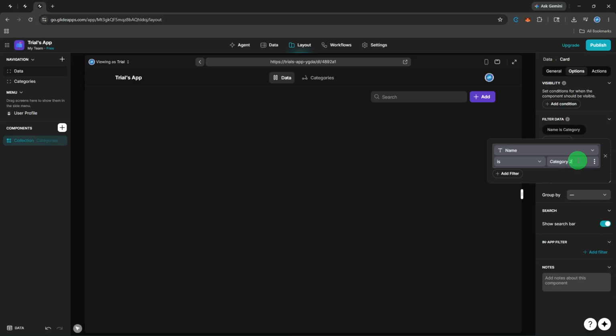Keep in mind that text comparisons are precise, numbers are treated as numbers, and date comparisons rely on valid date formats. You can stack multiple filters later to refine results even more, but start simple and adjust as needed. Glide applies changes immediately, so there's nothing extra you need to save here.